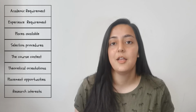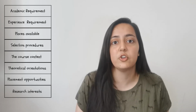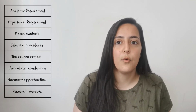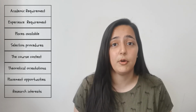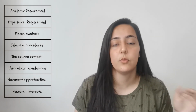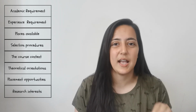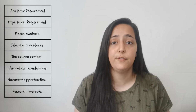But also looking at the research interests. So each course, each university is going to have a research component. That's not something that you can almost shy away from or ignore, but then also looking at the type of research projects that they do have. Within this, I would also look at staff research interests, or whether it resonates with you. I don't think this part is as important as the other aspects, but let's say you've still got more than 4 universities that you've selected and you just want to whittle it down a little bit more, then maybe look at staff research interests. Do they specialise in something that really resonates with you?